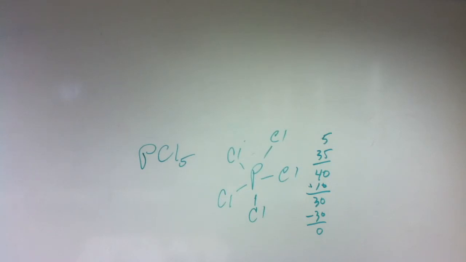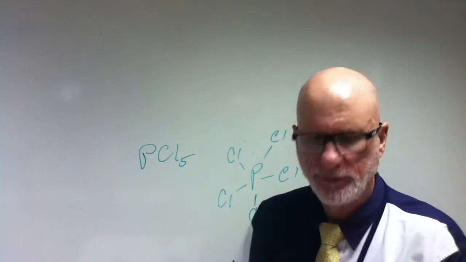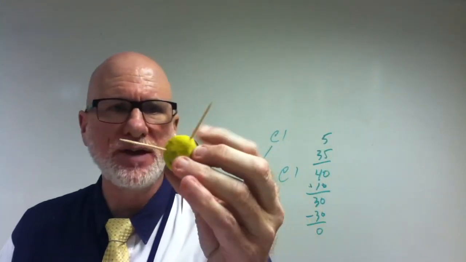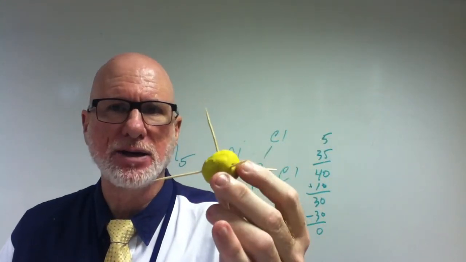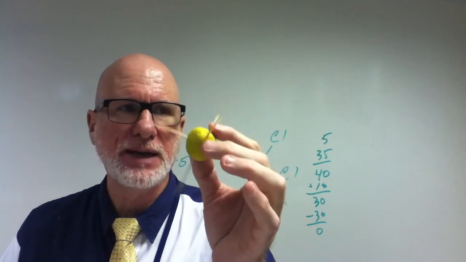So it's going to look like, just give me a second. Where is it? Here? No. Where is it? Here. Okay, no. Wait, oh. You see it? This is it. So it's going to look like this. See that? 5 equal bonds. So what's the name of that? Trigonal bipyramid. Yes? Yeah.